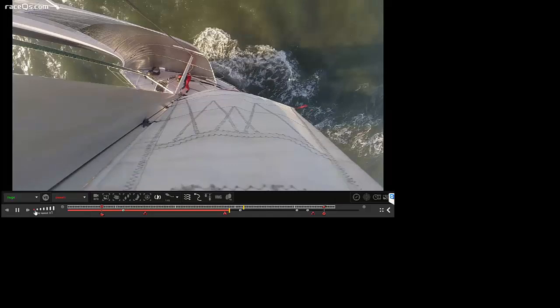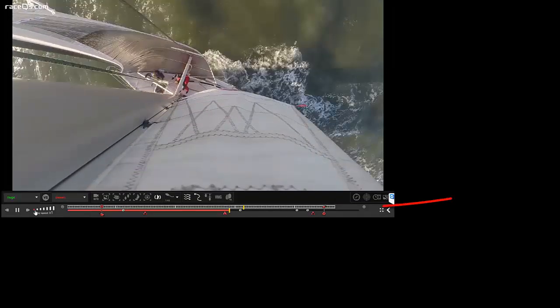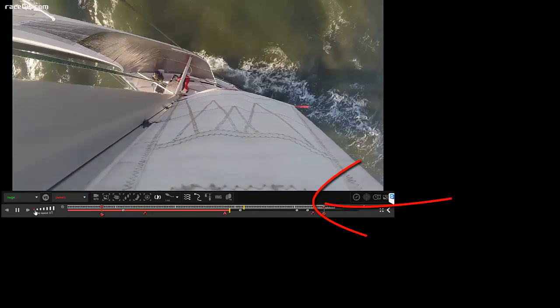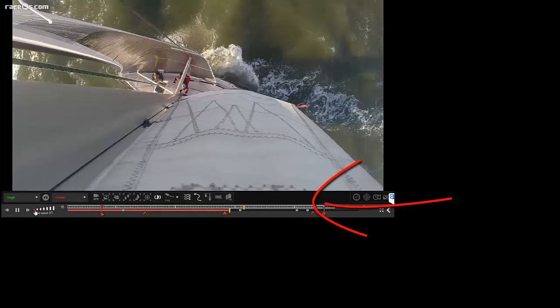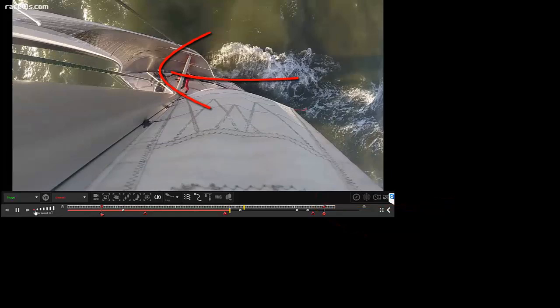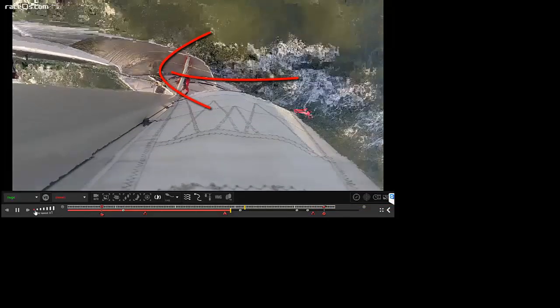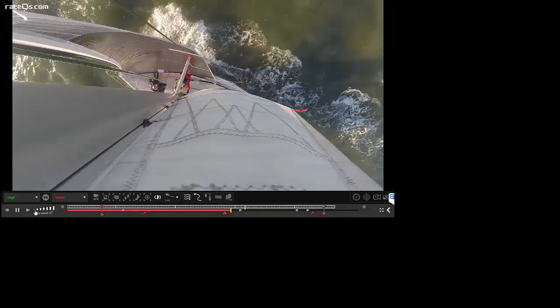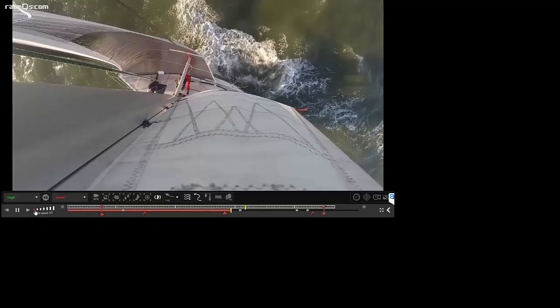At the end of the last series, we talked about the mainsail draft depth and draft position and how that affected your trim and speed. So now we're going to move a little bit forward on the boat and talk about the same parameters on the jib. The first thing that's super obvious is the headstay sag. We have a very clear view of how much headstay sag you have.